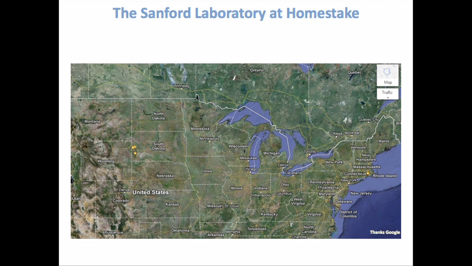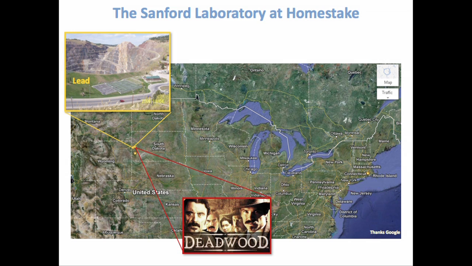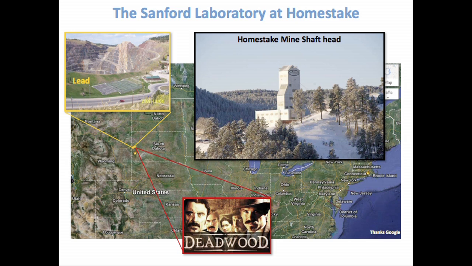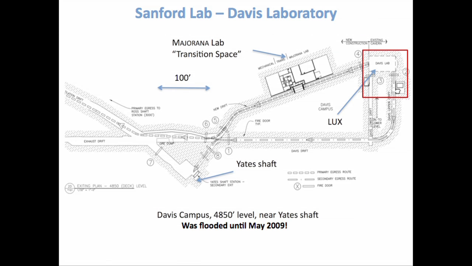So where did we go? We went to the Sanford Laboratory at Homestake, in South Dakota, right near Deadwood — the site of a famous gold rush. Right near there is the Homestake Mine, which has the largest total gold production of any gold mine in North America. It's been turned into a laboratory called the Sanford Underground Laboratory. You can see the mine shaft where the lab begins. There is quite a warren of dugout rock underneath where the gold was, and right at one part of that is something called the Davis Campus. You come down the shaft and just a short distance away you arrive at a super high-tech, low background, clean laboratory. It's very James Bond.